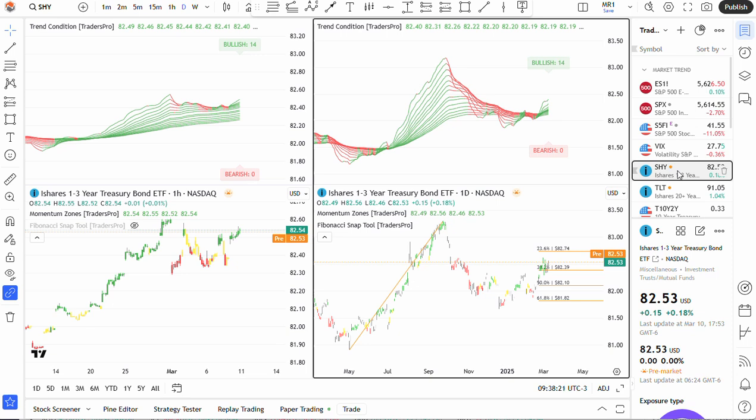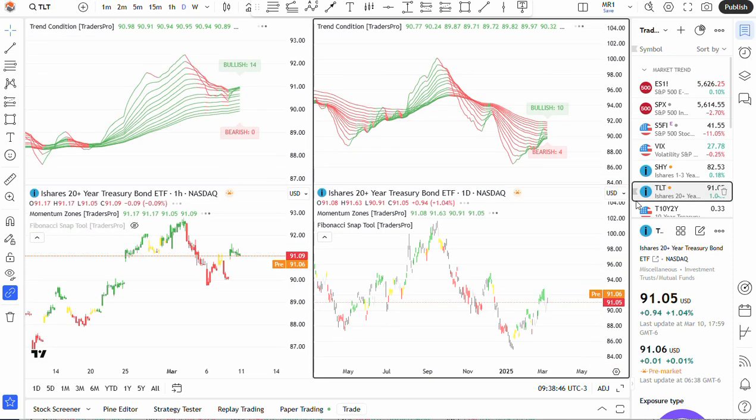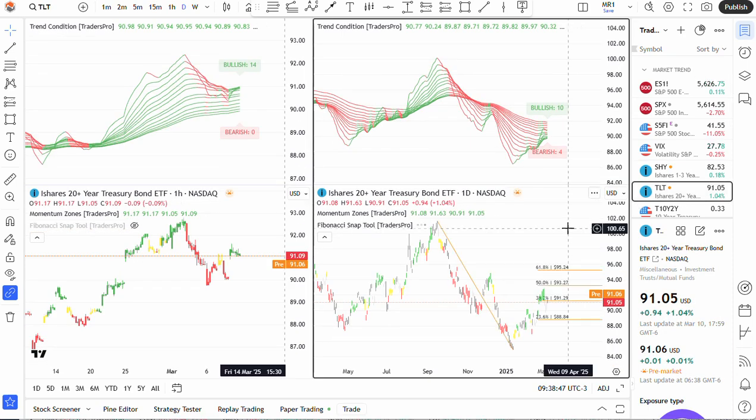SHY, short end of the yield curve, seeing that compressed state now and starting to expand that trend. I've moved this price trend out just a little bit more so we can see a little bit more data and kind of see where maybe some longer term trends are a little bit further back. We're seeing that price pattern here as bonds are moving up, retracing inside of this area and now working its way back through that. We're seeing TLT, a similar type price pattern, not quite as strong, and could be running into some resistance here in the shorter term.